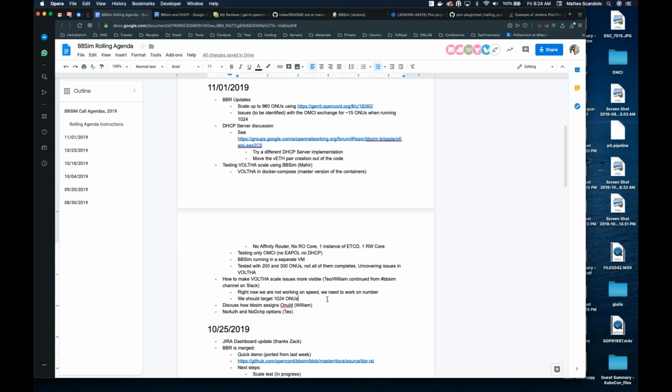I think a smaller number. The problem when you go to numbers that high is that many things start failing, and it's not really very useful because it fails so hard. With the system test, we should probably start small and see what we can be successful with, then raise it over time. Yeah, that makes sense. Let's say we can start with 64 ONUs, and then scale it up as needed.